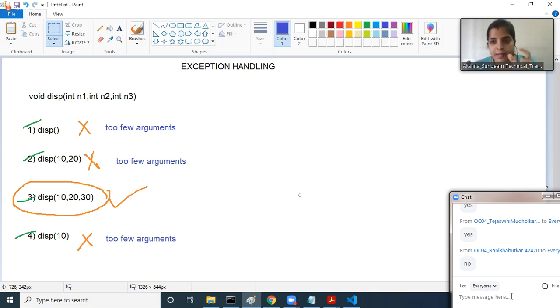So what is an exception? Exception is a condition in which the end user gives a wrong input to your application, and due to that wrong input, you get the exception or the error in that situation.